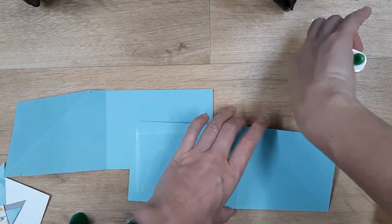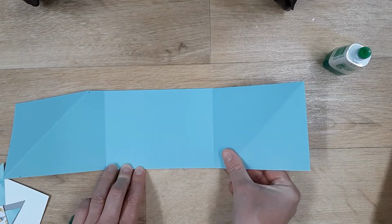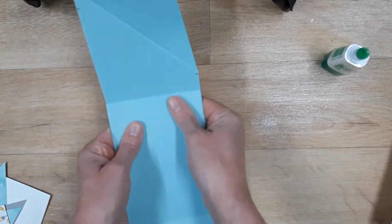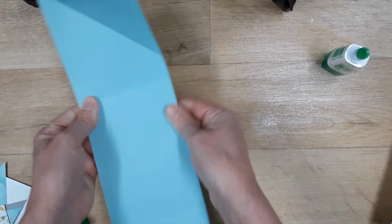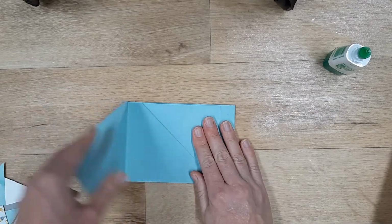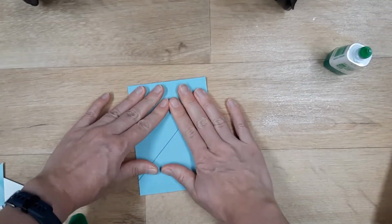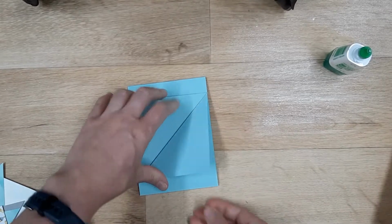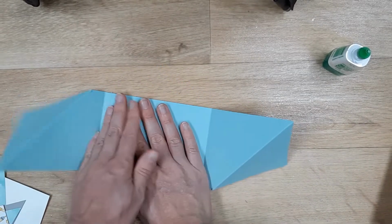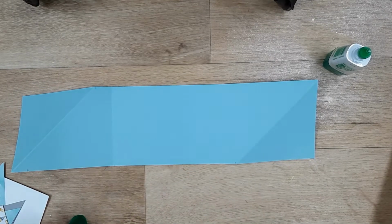And we are going to literally line those two up. And Tombow is the best glue to use for this because it gives you a little bit of time to get this into shape and into line, where tape isn't quite so forgiving. Okay, so there we go. That is our middle done. That was fairly easy, wasn't it?